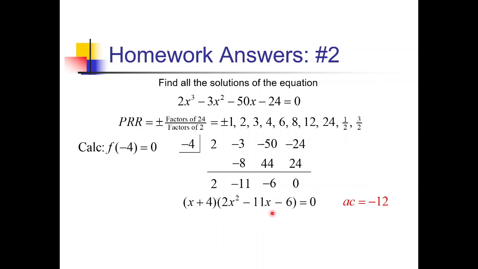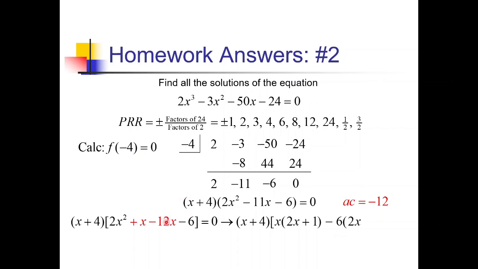So I'm going to rewrite all of this with only one change. I'm going to split this negative 11x up into a plus 1x minus 12x. Right there. Even put it in red for you. So now we've got the x plus 4 that we initially had there. And I'm going to take an x out of these first two terms, leaving me with a 2x and a plus 1. For the next two terms, I think I can take out a negative 6 from those, and that leaves me with a 2x and a plus 1 there as well. So I've got the x plus 4, I've got this 2x plus 1 that I can yank out of everything, and then I have this x minus 6 that's left over.